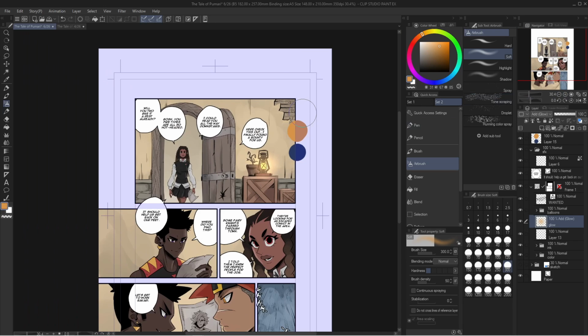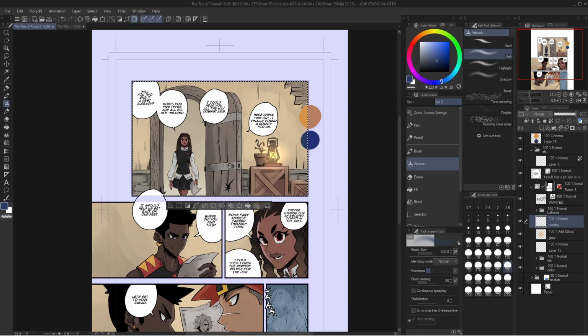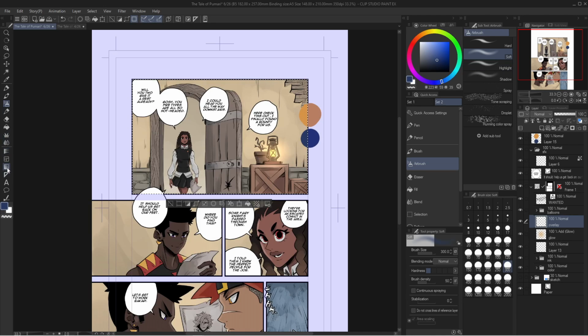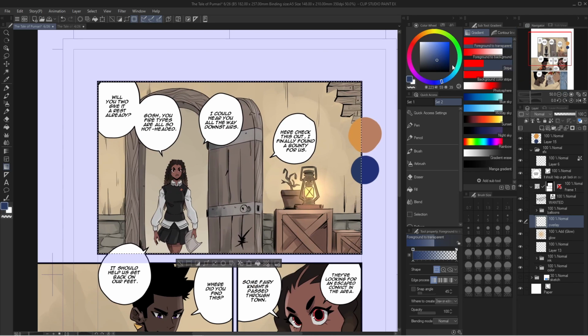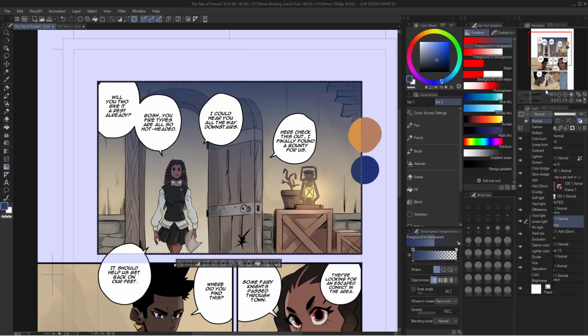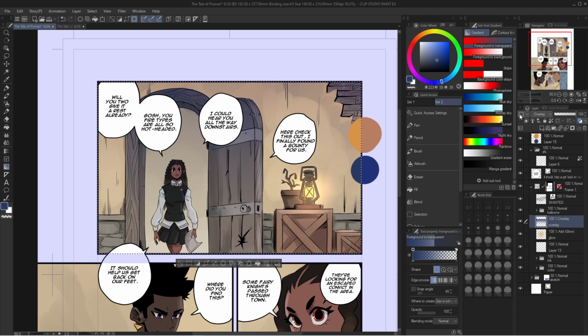Nice. I do want to add a little bit of that overlay to this panel too. So I'm going to create another layer. I'll create it above the glow layer and name it overlay. And now what I'm going to use is the gradient tool, foreground to transparent, up here in the top right. I'm just going to drag it down, create something like that. But I forgot to set it to overlay, so just make sure you have it on overlay.